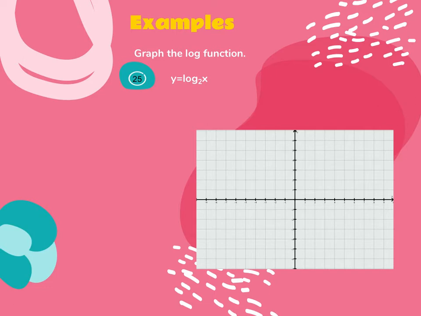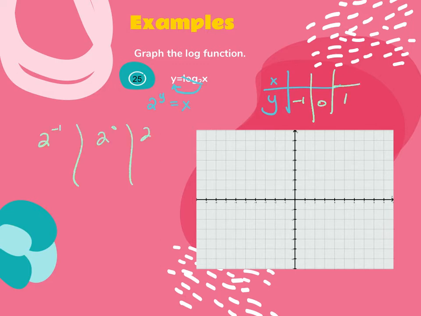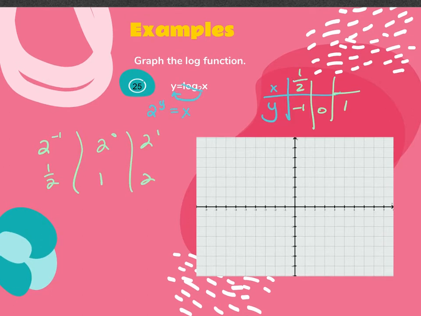All right, so this looks like this. Graph the log function y equals log base 2 of x. So we're going to start the same way, convert it, so the 2 comes over and picks up the y, drops off, leaving the x by itself. And then I want to use my t-chart. So again, we're plugging in for the y, negative 1, 0, and 1. So it's still 2 to the negative 1, 2 to the 0, and 2 to the first. 1/2, 1, and 2. And then I get 1/2, negative 1; 1, 0; and 2, 1.